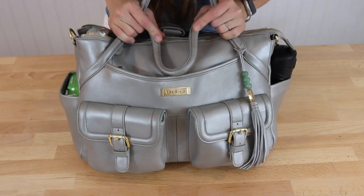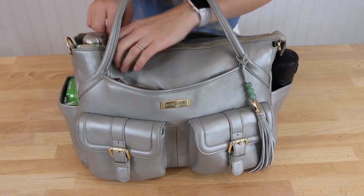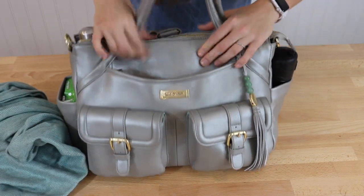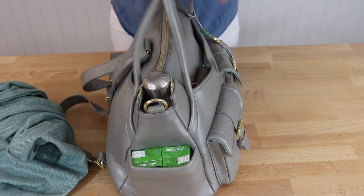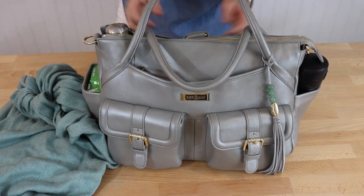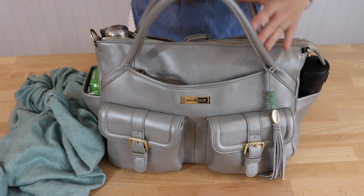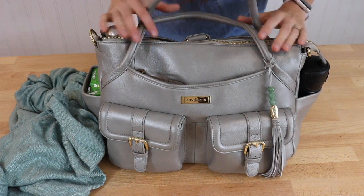All of that to say, I love the Elizabeth. I think it's beautiful and the pockets are so well laid out. I would probably never try to pack my ring sling in it — and at that point the bag is really a lot more flexible and manageable, not as bulgy across the back. So just something to consider: if you're okay grabbing the bag and the ring sling as two separate things, the Elizabeth works great. But if you'd like a bag that can just take and take and take, then I'd recommend the Megan. It's just totally personal preference.